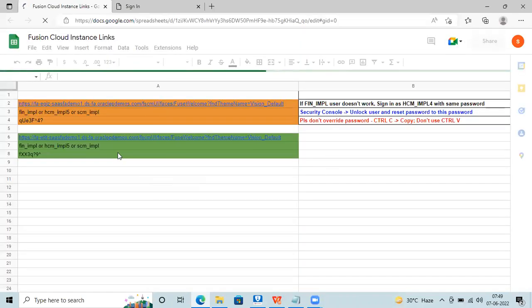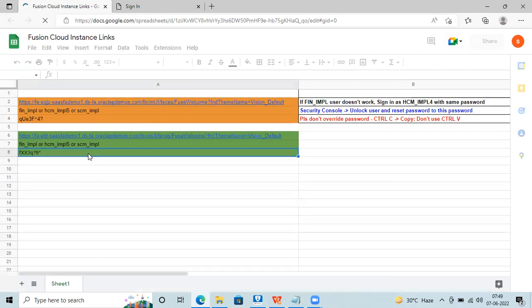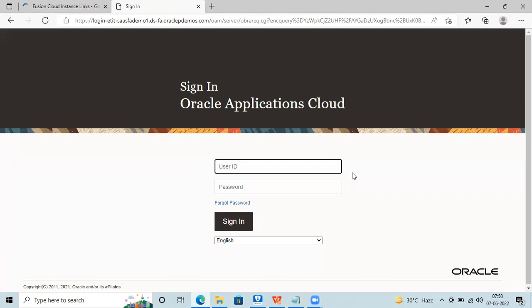Okay, so the reason I am talking about this is more from a security console standpoint. We need to know that because we are starting to learn an application, we're starting to explore this. Understanding security, how my data is secure, how information is secure, is really, really important. Let me log into this application once again.